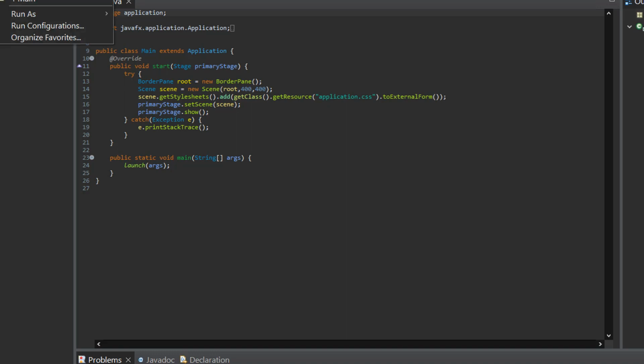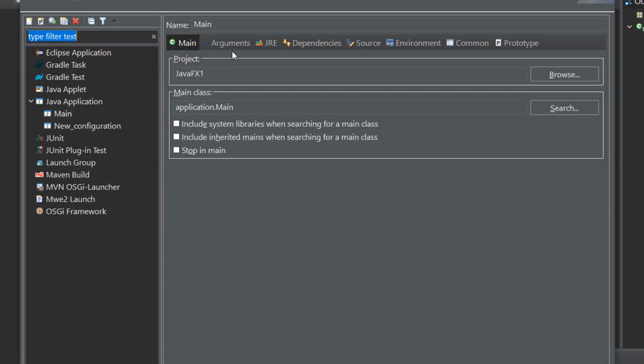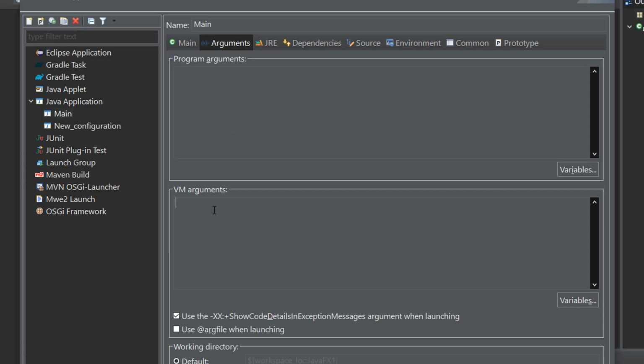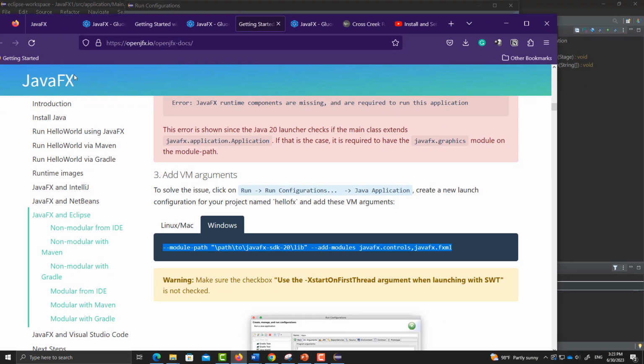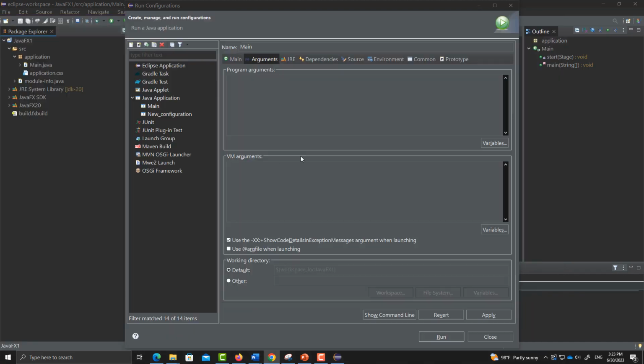So we still need one more thing, the run configuration arguments. Here we need to add the arguments back. Here, this is the JavaFX installation documentation. We need to copy this argument into here.